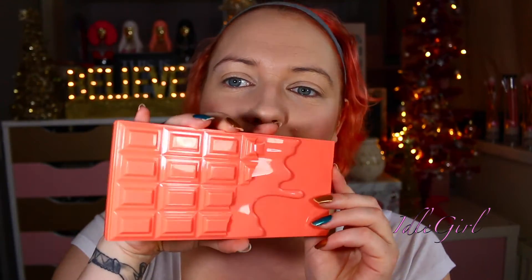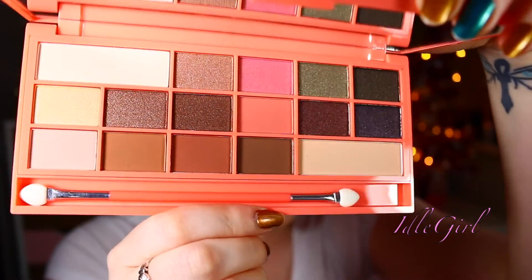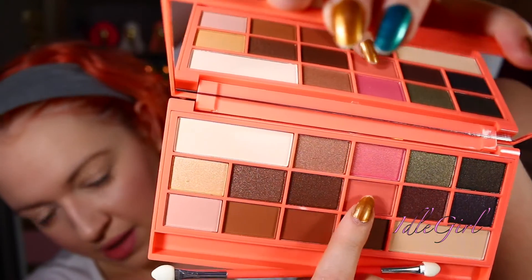It's so beautiful. I'm going to do a first impressions and a tutorial because I'm going out tonight — it's my Christmas jumper party with friends. I'm thinking a red lip, and looking at the colors in this palette, there's a green I want to use. Everyone's been doing red and burgundy, so I want to do something a little different. I'm probably going to use this red here and the green. I'll use this shade as my transition color and get straight in with that.